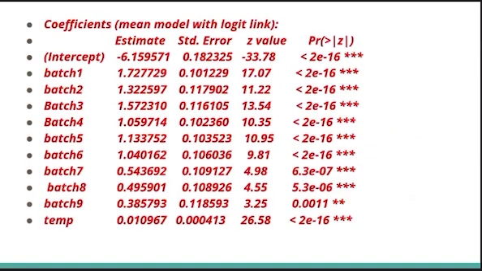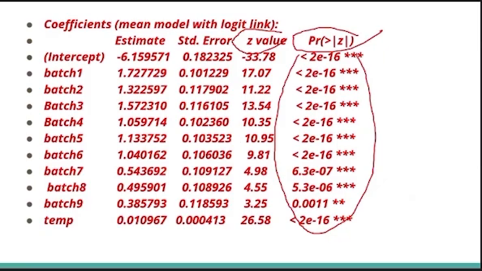This is the result. Look at that. That's a Z, right? Because beta regression is a member of a generalized linear model. Can you see that? So if I want to know how significant the batch is, I can look at the p-value. Why do I have batch 1, 2, 3, 4, 5, 6, 7, 8, 9? Because batch is categorical here, and there are 10 of them, and that's why you see only 9.